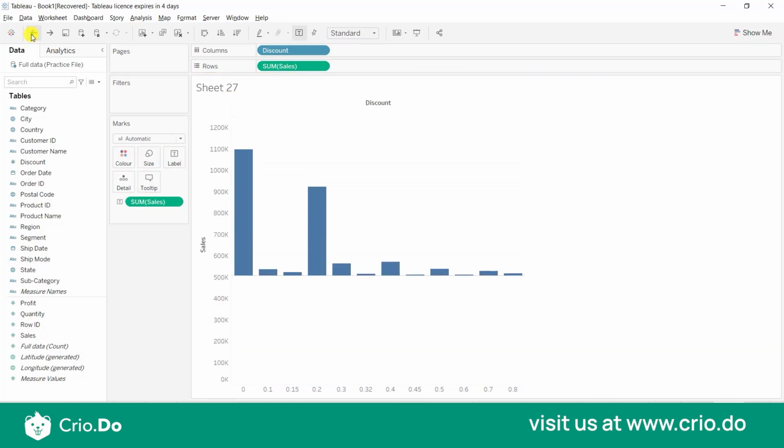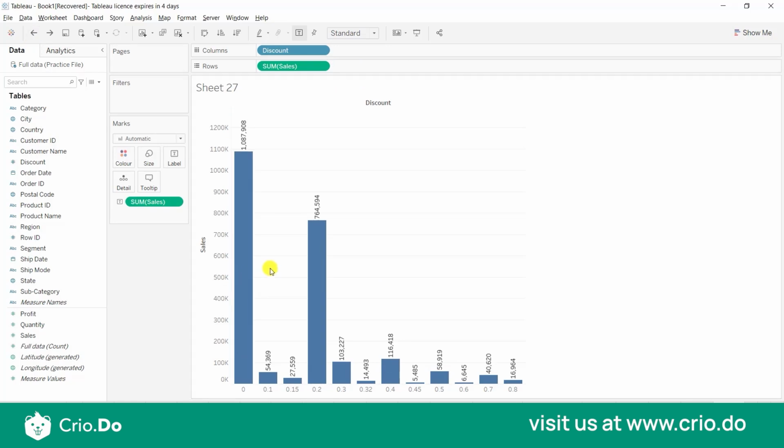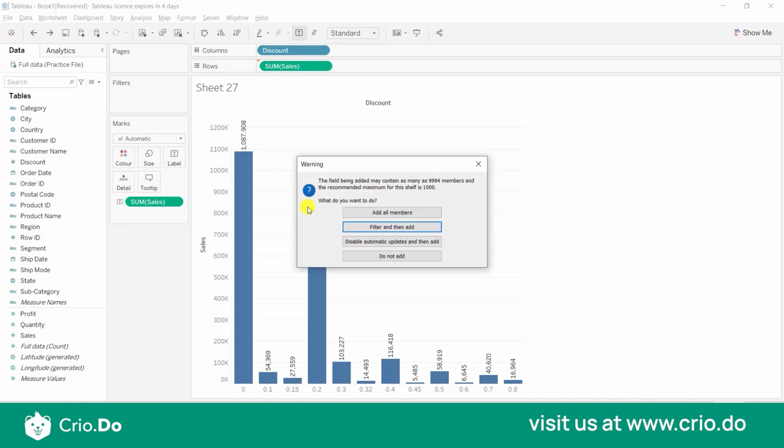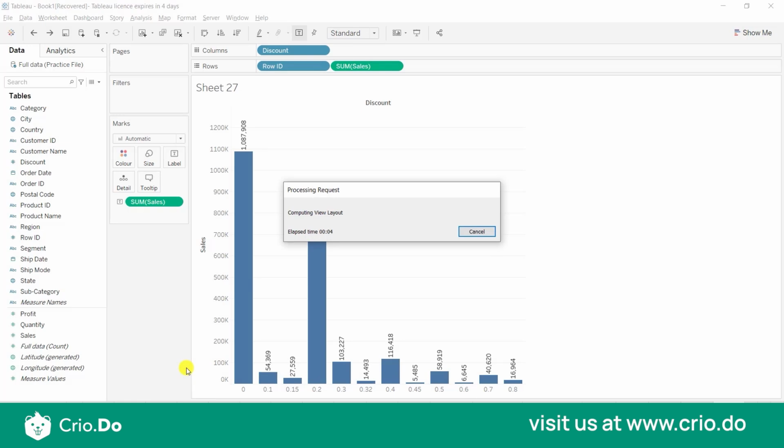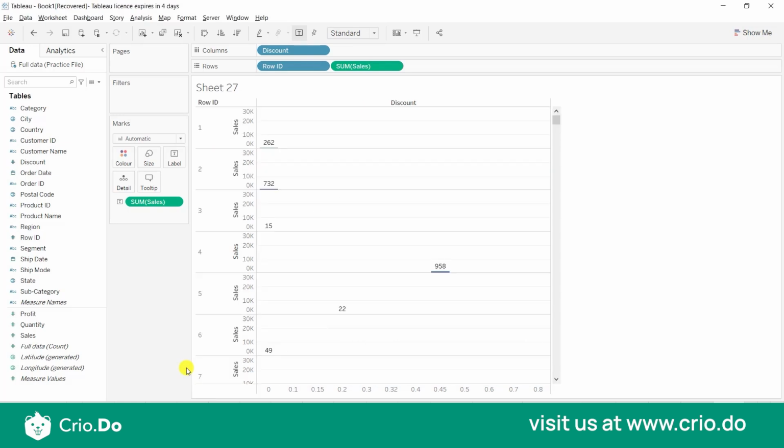But what if you just use it like this? If it is in dimension and I use all the members, it will bring up all the members in that row ID, because it is not aggregating, it is not a measure.